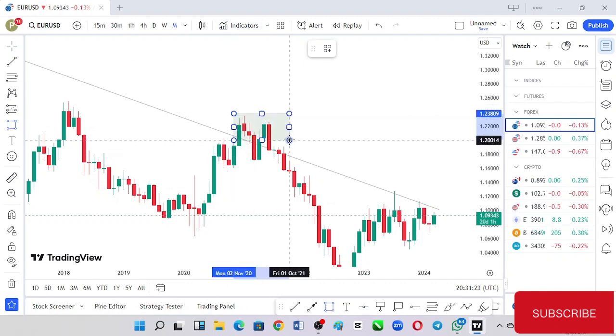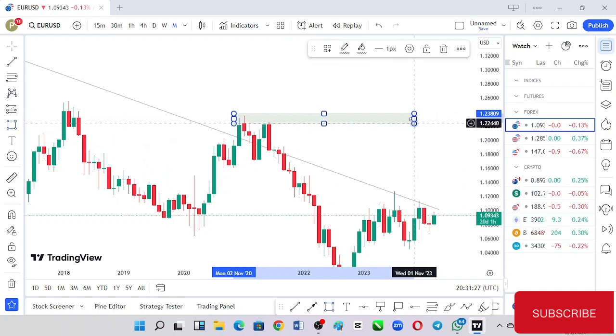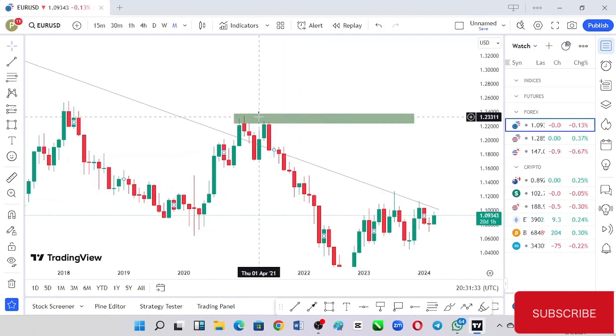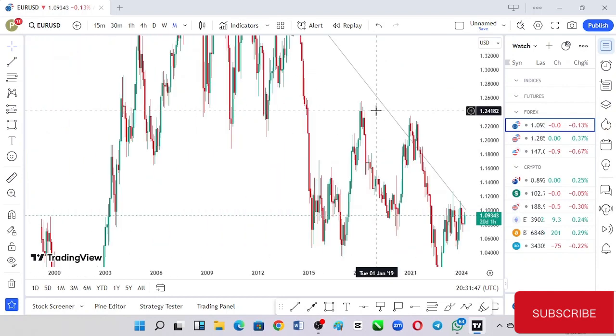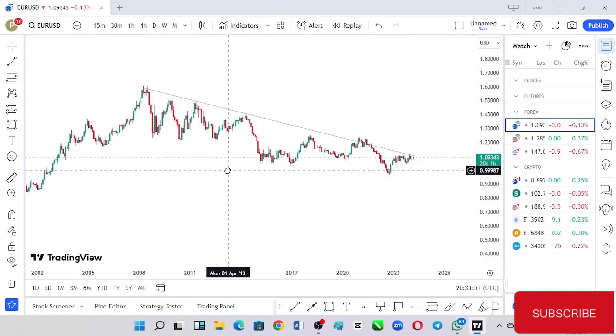Mind you, we don't trade the monthly time frame, okay? So I'm just trying to show you some of the things I notice. So we have a double top right here, one touch here and the second touch here. One touch here and the second touch here. Okay. So this is more of like a double touch that is respecting that particular region on the monthly time frame. So this is the bias from the monthly time frame.